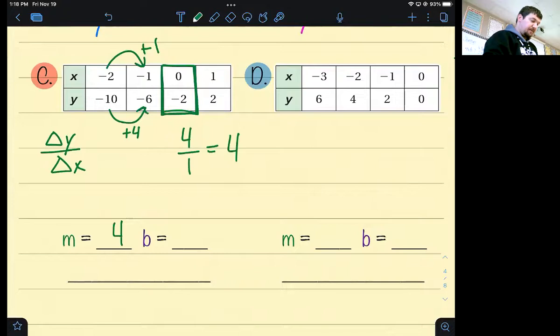What's my y-intercept? I circled it for you. What is it, Dawson? Nope, that's the x value. What's the y value? Shane? -2. So the x being 0 tells you this is the y-intercept, and you have to look at the y value. It's -2 there. And so what's my equation going to be, Oliver? y equals 4x minus 2. That's right.